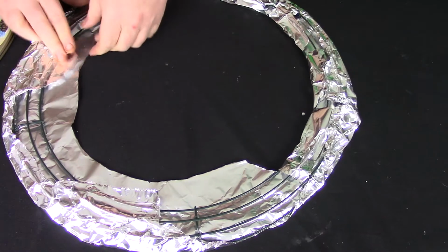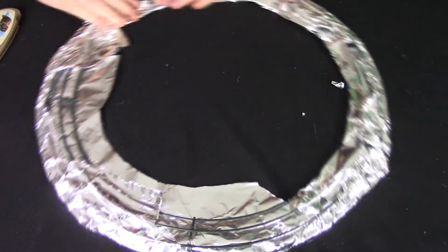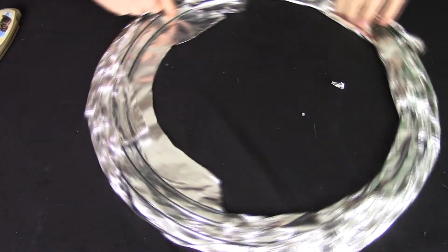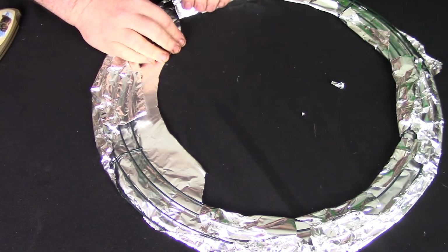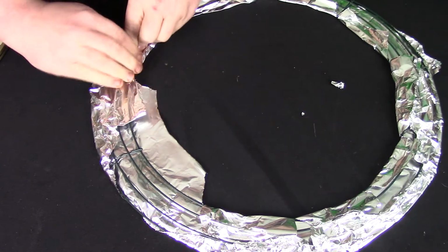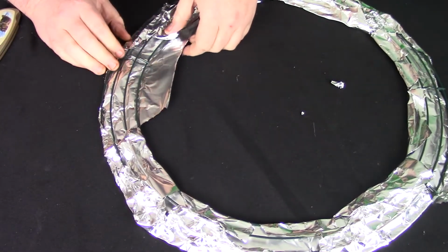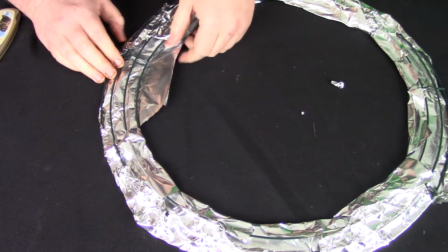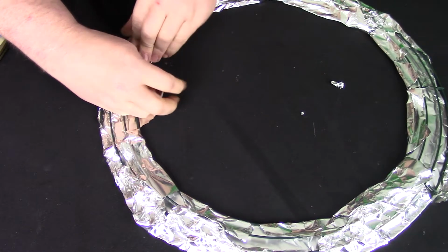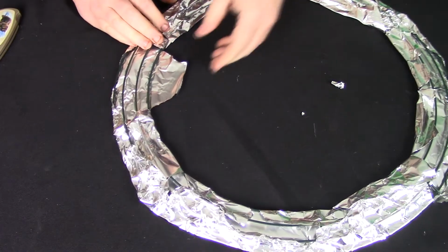Although I'm giving you Amazon links to all these products, a lot of these you can get just at regular stores out in your neighborhood. Pretty much everything. Walmart has these wreath rings. If you're not from the United States, I'm sure there's other places that have these things, but I'm not sure where.